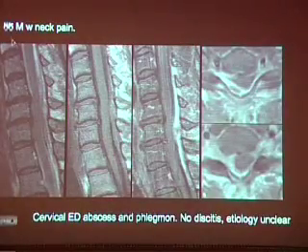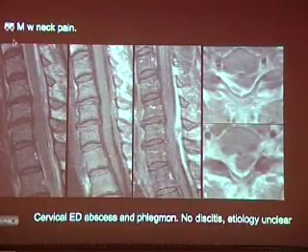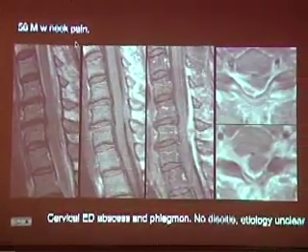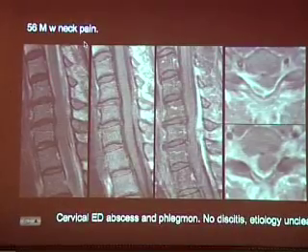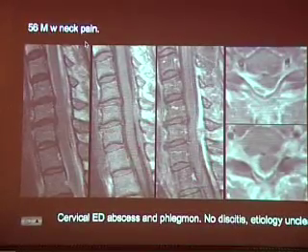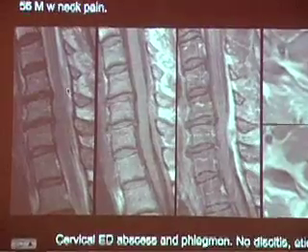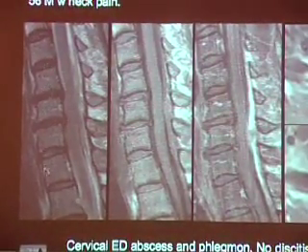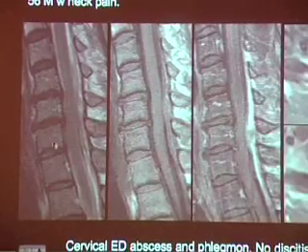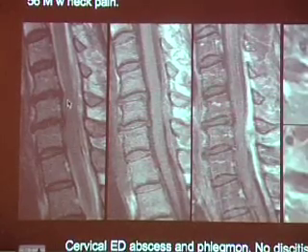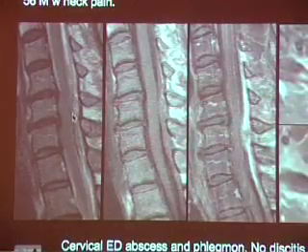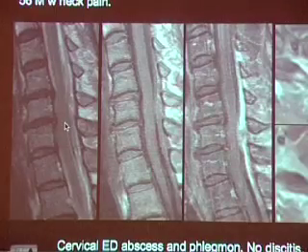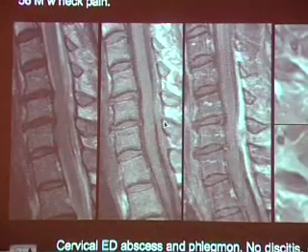Here's a patient who presented a couple of years ago. I think this was actually Dr. Shore's patient, and he was a healthy middle-aged man who complained of neck pain. And he had an outside scan with no gadolinium, and they sent him in here, and we rescanned him. What do we see? Well, here's a sagittal T2 weighted image. He's got some mild cervical spondylosis, but the vertebral bodies look good. But what's this black line? That's the dura. The dura is being elevated by something, and the patient's cord is very mildly compressed.